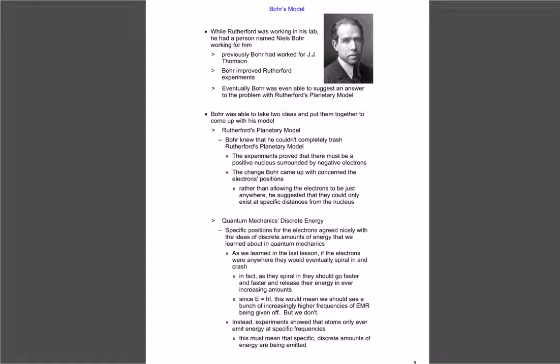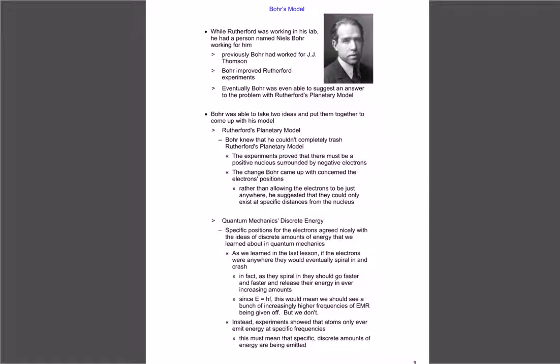Okay, our next model we're going to look at is Niels Bohr's model. And Bohr ended up being a lab assistant for Rutherford, so he knew quite a bit of Rutherford's theories, and he also previously worked for Thomson. So he basically took their ideas and fine-tuned them and came up with somewhat of a better model.